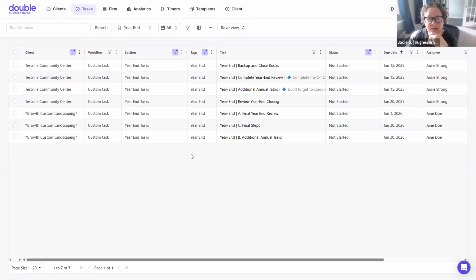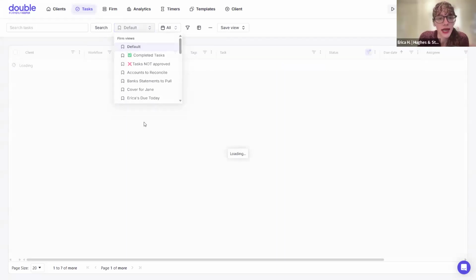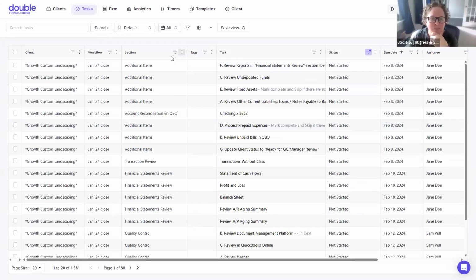Anything else you want to highlight here, Erica? They're shown right now, but could you just go to the default and show which button you're going to click to filter down to the tag? We don't necessarily need to do a whole example, but I at least want to show and make sure that's comfortable because these buttons look a little bit different. Yep. All of our tables got some upgrades recently.